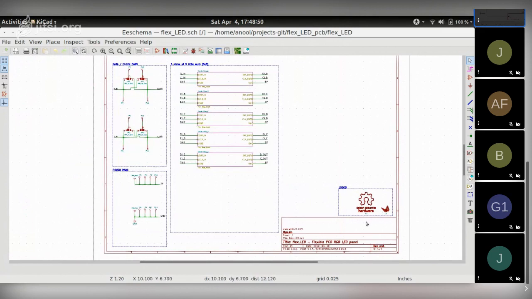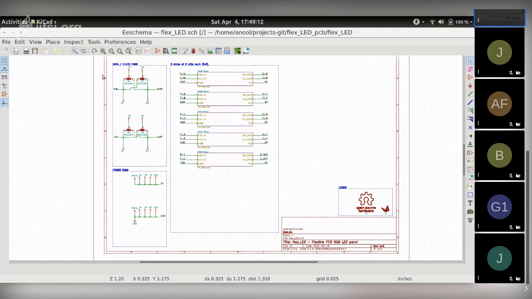This ensures there are no errors when you run ERC or DRC checks, for example. So these are some of the tricks I use to make easy to understand schematics.